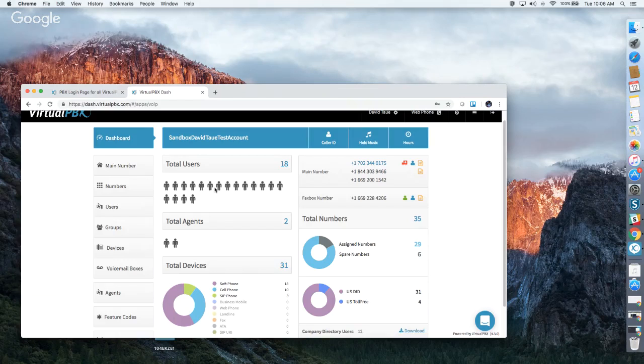Down below that, we have agents. Agents are specific to ACD queues. They are people who receive calls primarily. They can only use VoIP devices, so a physical VoIP phone, a soft phone, or the web phone. Typically they're not making outbound calls, and they have basically no features other than voicemail.